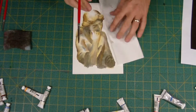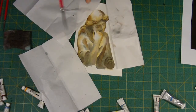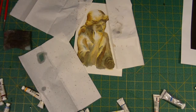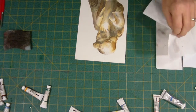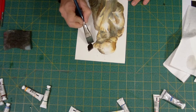I'm going to put in my nighttime background. Actually, before I do that, I'm going to give her a little bit of age. I'm going to tap some paint onto her, some very small spatters. I don't want anything too large. Just a little bit of spatter, a couple of different colors. And I don't want to get it on the background, because I don't want it to leave necessarily a mark if I don't get to it and it dries. But I'm going to get to that background pretty quickly.